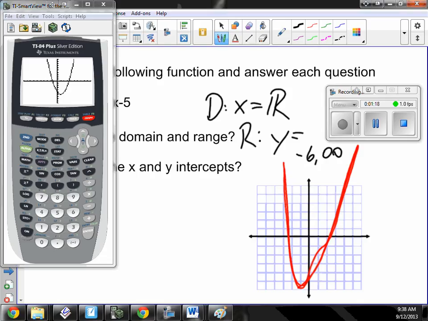Negative 5 is the y-intercept, but the graph actually goes 1 below negative 5. So the y-intercept is right here at negative 5, but the graph actually goes down to negative 6. Does that make sense? So, is negative 6 included in the range? Yes. Is infinity? No. So for the y-intercept, you just look at the constant of the graph, or you can always plug in 0.